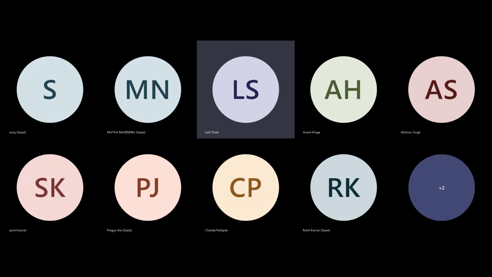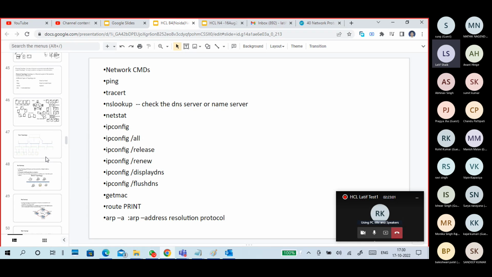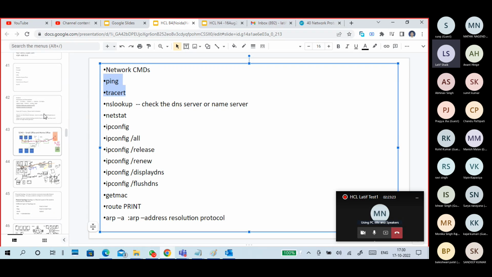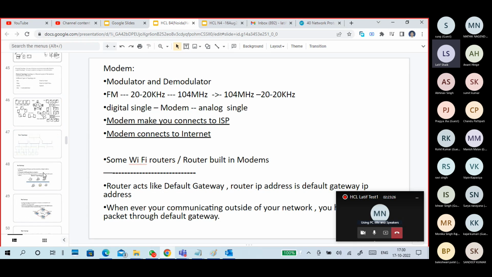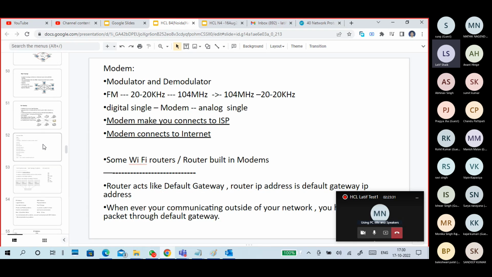Okay, guys, there are a few commands we use in networking. What is the ping command, what is tracert? These are very important commands. We know the ipconfig command, ipconfig /all, and getmac. So these are the 14 commands, and how to test the network using the ping command is also there. We'll use them in troubleshooting. I will tell the commands.